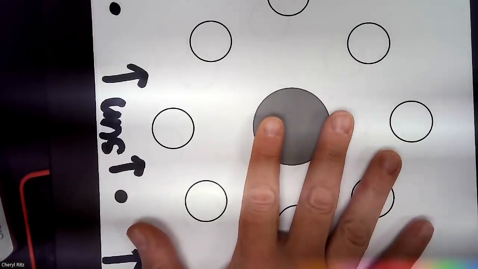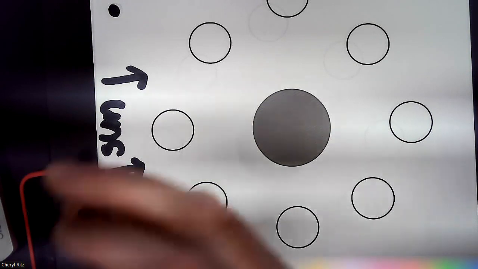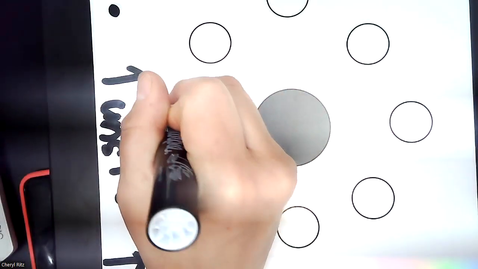What's missing now from these moons that was on page 21 of your packet? Shade. The dark side. So here's another thing you're going to have to figure out. If the sun's coming from the left, where is the dark side of the moon? On the right. So you have to add that.